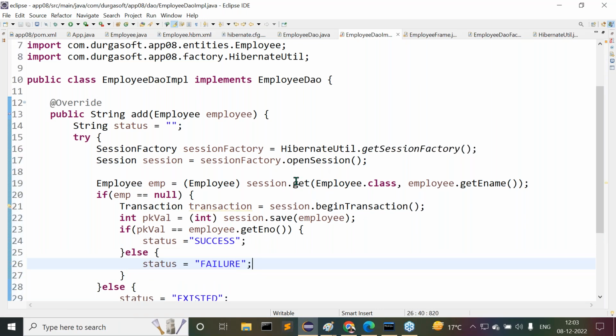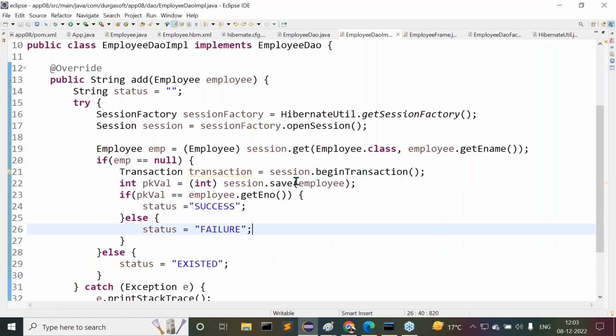Yes, sir. Now this is exactly the point we required here, but we need to go for the commit operation also. Transaction dot commit. Okay, complete. Now let us execute this program.